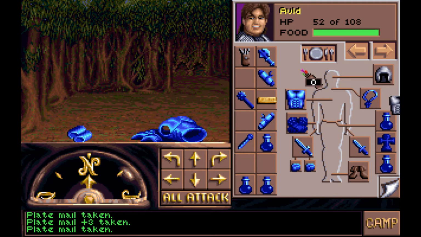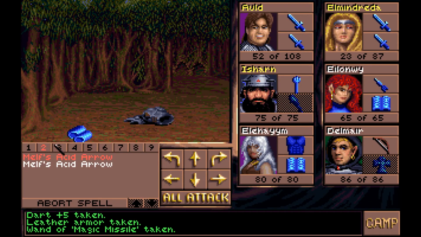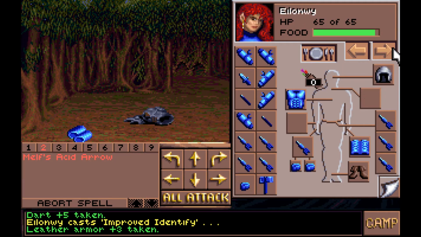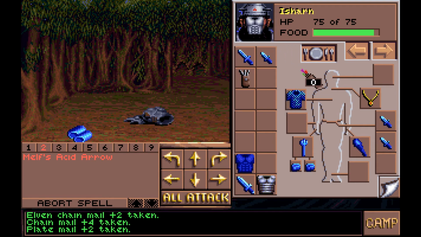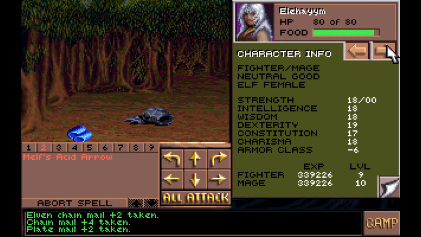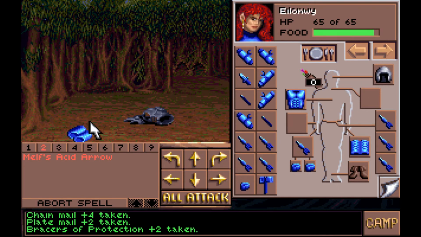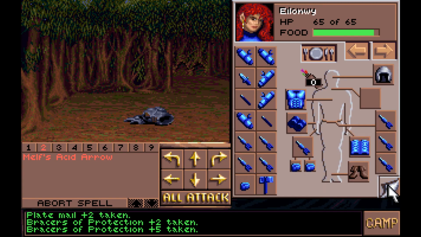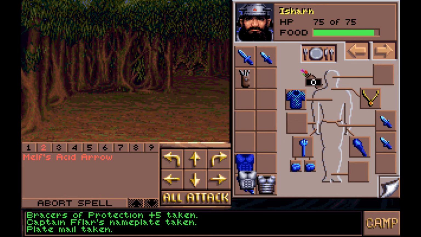Alright, let's cascade it down. We'll need to identify the items. There we go. Leather armor plus 3. Alright, you can take that. You can take that. And you can take that. -8. -6. That works out okay. Let's see. Bracers of protection plus 2. You're at -6. You're at -6. That's fine. Max your armor class out. I don't know if I still need that at all. There you go, you can hold on to that.